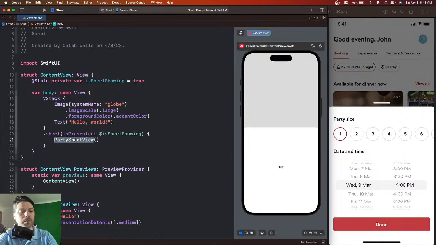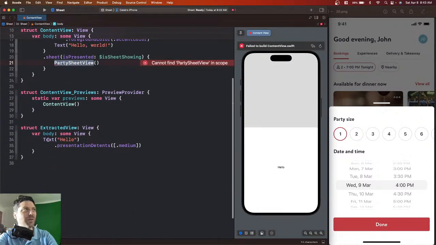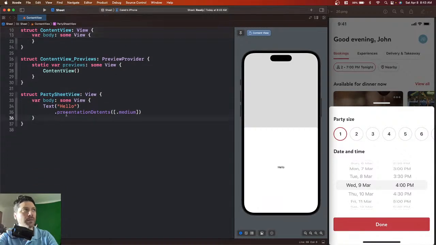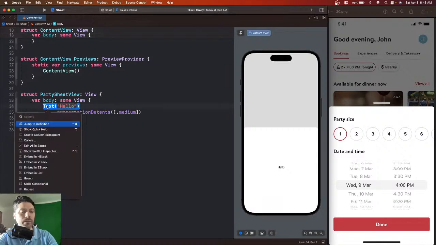Yeah, that works for me. And then we're going to go party sheet view here. And I guess we could move this out to its own file, but you could do that at some later point.